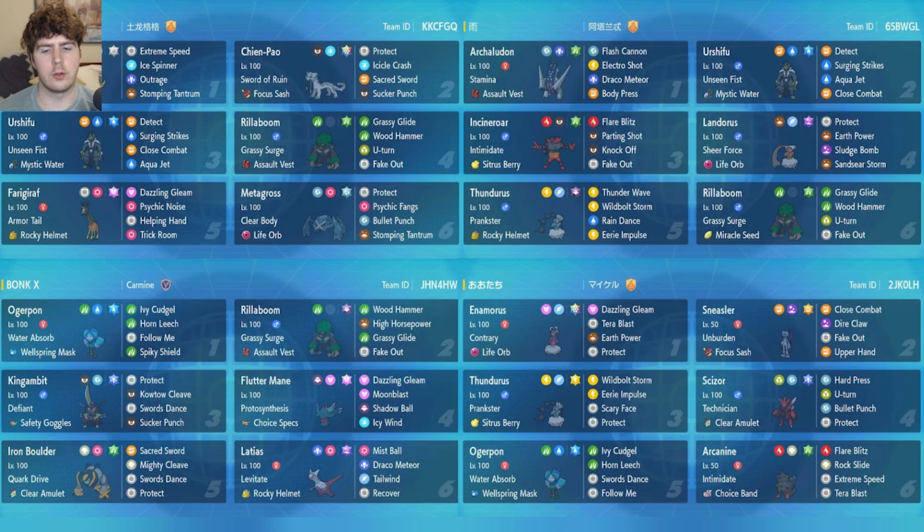You don't want to be going for all those Swords Dances and set up for the Iron Boulder just to be attacking into Protects. That's a really nice secondary effect on that move.